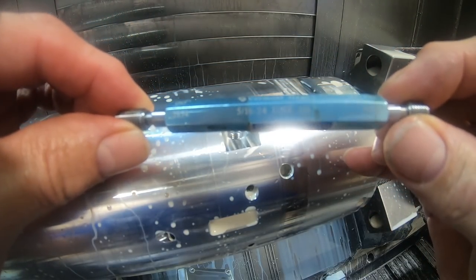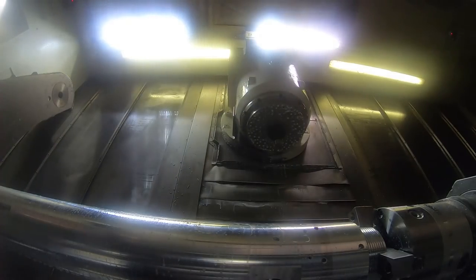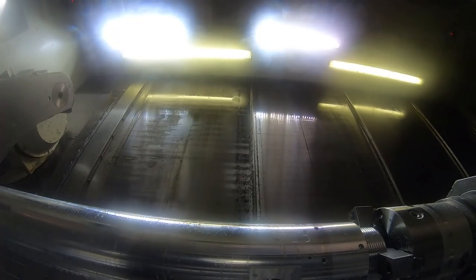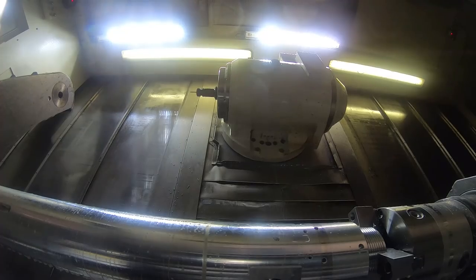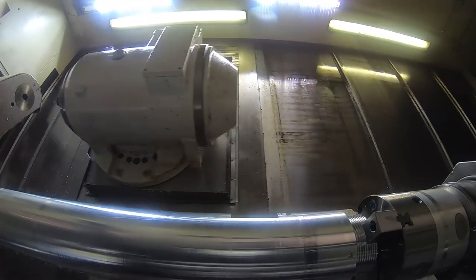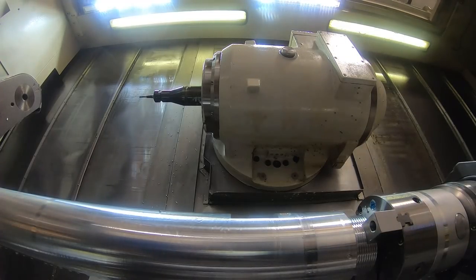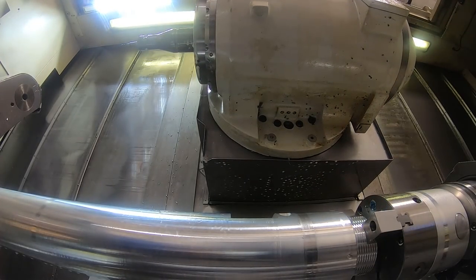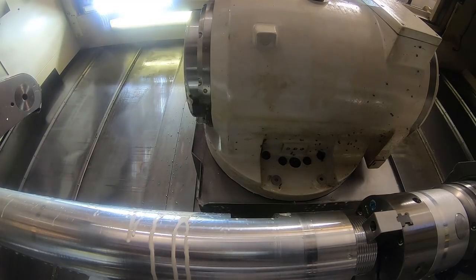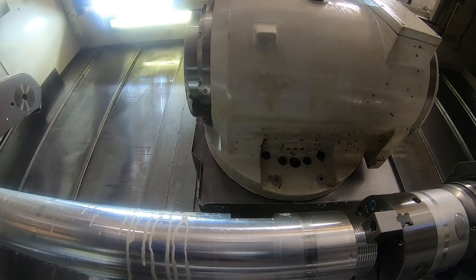This is a 5/16-24 thread gauge. If you're going to mill a thread, of course you need a thread gauge to check it with. There's a tap drill for a 1/4-28 thread that's going to be milled in here. I already had that tool in the magazine, didn't have to set that one up. All these others are kind of left over from the previous job I did. That's the 28 pitch thread mill for the 1/4-28 thread.